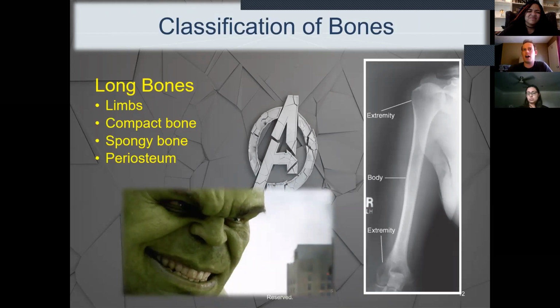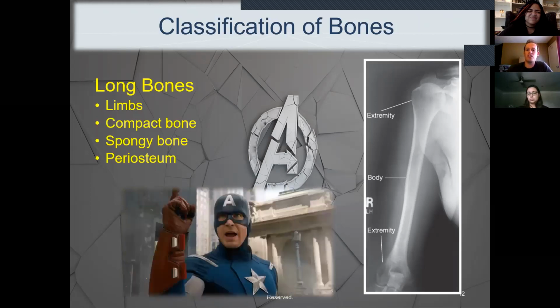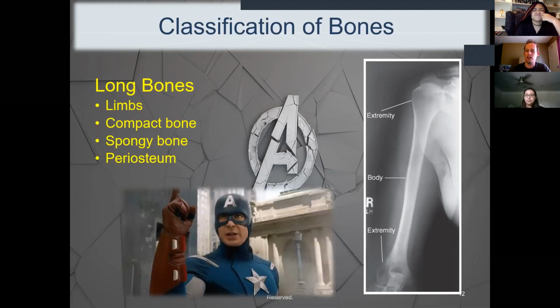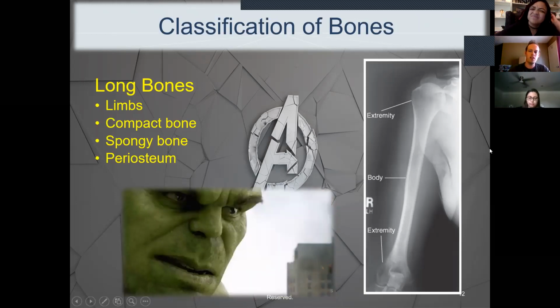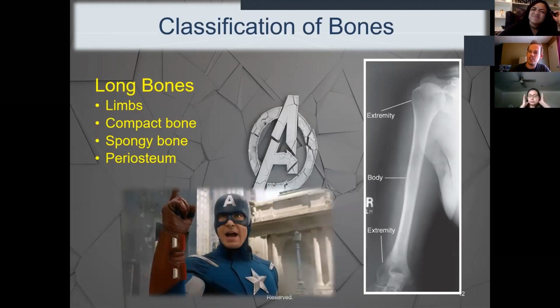They are always composed of compact bone, the spongy bone, and the periosteum. In fact, everything we just looked at on that bone structure was an example of a long bone structure. So long bones are literally that. They're the long bones within our body. Whether we're talking about our arms, our legs, those long, thin bones that are providing structure and movement with our limbs. Helping us to stand, helping us to move around, giving us that 360-degree movement. As we move on, we're going to have other classifications that have very distinct functions as well.